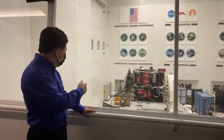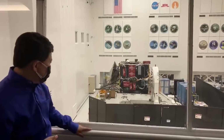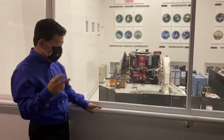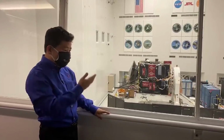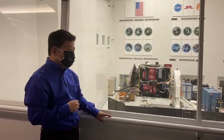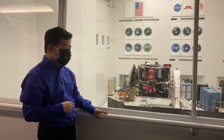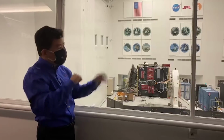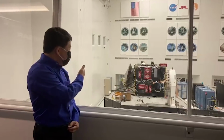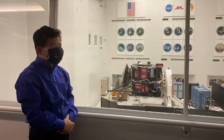I mean, I can remember this design here, which has the two towers and the big antenna up on top. I can remember when I and Peter Lord, who's one of the deputy project managers at Maxar, and Dan Goebel, who's the chief engineer, the three of us were sitting in my office at a whiteboard trying to figure out, okay, we need to tell the configuration engineers, what should this thing look like, right? And we were just drawing on the whiteboard trying to figure out where we should put the instruments and where we should put the antenna. And this is actually pretty close to what we put on the whiteboard in terms of its basic configuration. They did a pretty good job.